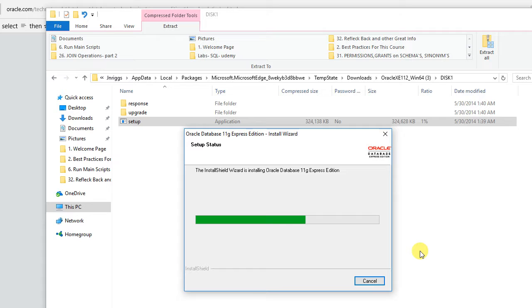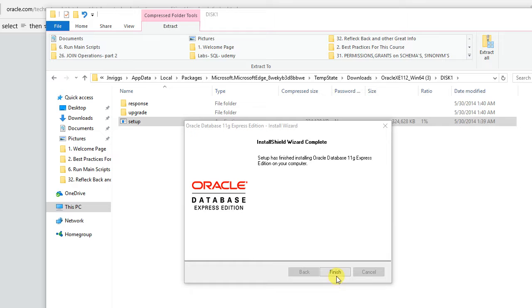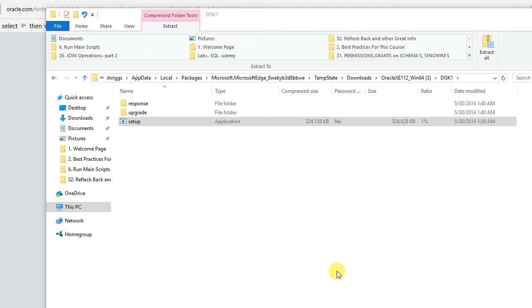And it is now installing everything that was downloaded. Okay, so that'll take just a few minutes. Alrighty. Okay, and as you see, we are almost there. It's configuring the database, so keep hanging on. We're almost there. Okay, and configuring the database, it took a little while, but it is finished. So we hit finish, and that is it.